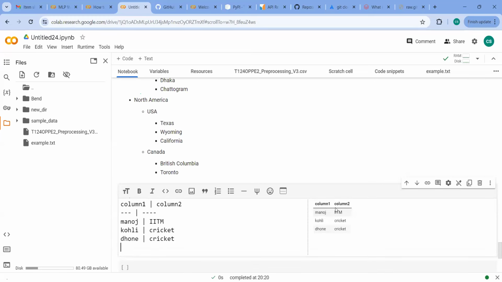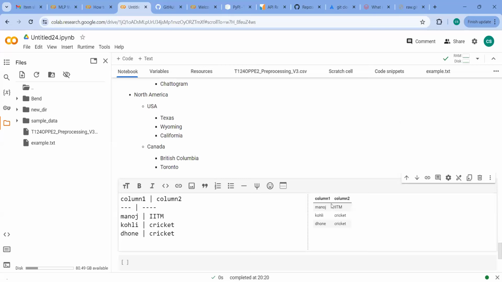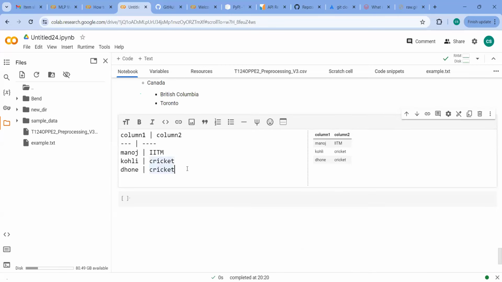So you can create rows and columns inside the text markdown cells, sorry, not code cells, and write it this way. So it just looks beautiful. Some data you can write, some variable names you can write, constants you can write. This constant has this value, this constant has that value.